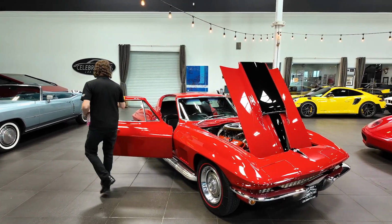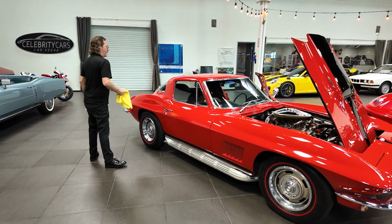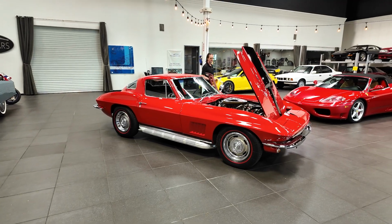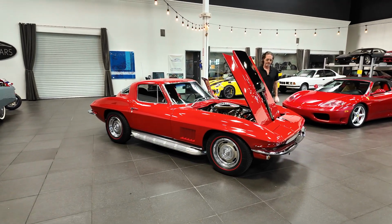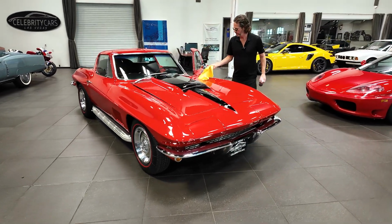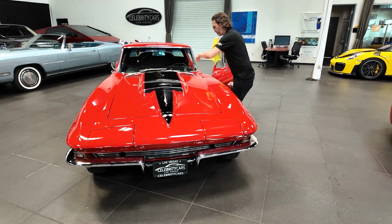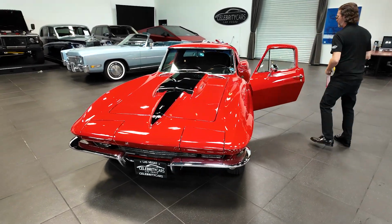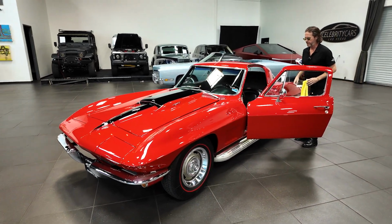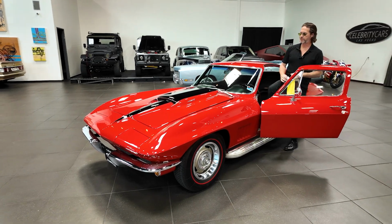All right, now, let's see. The next fun thing I'm going to do is I'm going to start it. And I'm going to see what these headlights do. And since you've been listening to me, hopefully you have a good overall sense of my microphone right here underneath my chin, to be able to hear this thing fire up. So I'm going to get quiet and I'll get out of the car after I start it. But let's make sure these headlights do everything they're supposed to do.